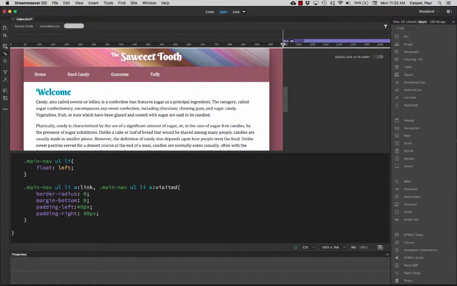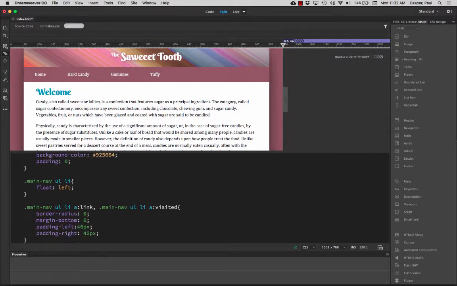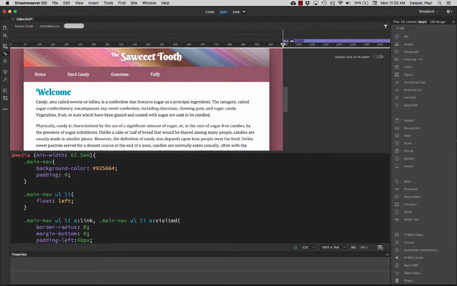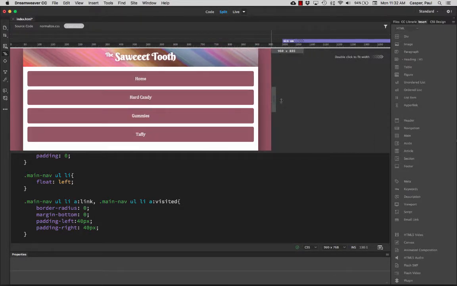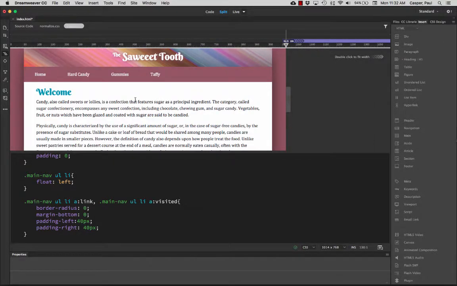So you're going to have to do some experimenting with the settings, which you want to take control of, and just kind of go from there. So I got this left aligned here. On the left, maybe I want my navigation to float to the right. So in that case, I got my nav floating left here. How would I just say float to the right? Now we've got right aligned.